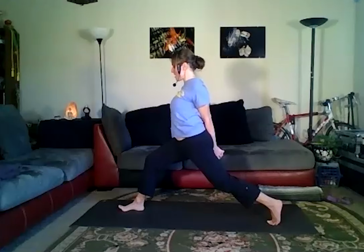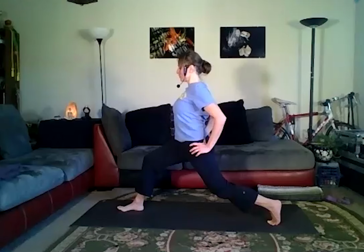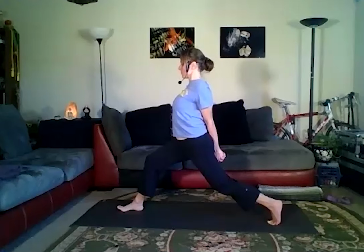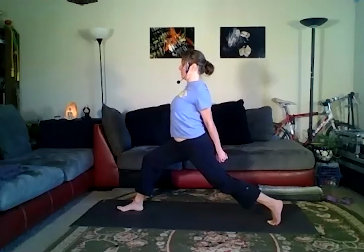If interlace is not great for your wrists, your elbows, or your shoulders, put your hands on your hips and roll the shoulders, tweeze the elbows back. Breathe, rib cage, sternum straight up. If you are interlaced, you can pull on your hands and dig shoulders into upper back, like you're trying to pull your hands apart.